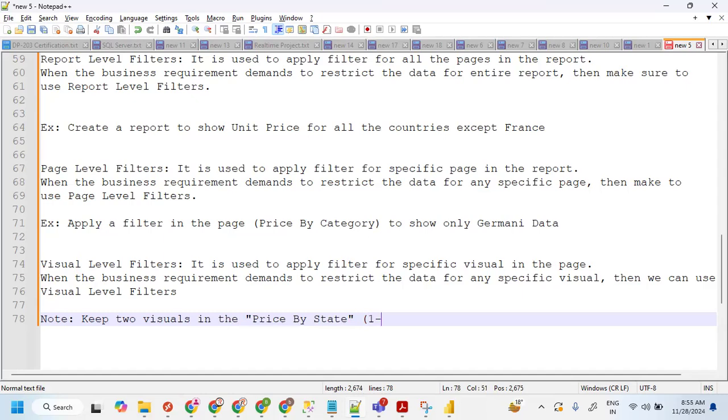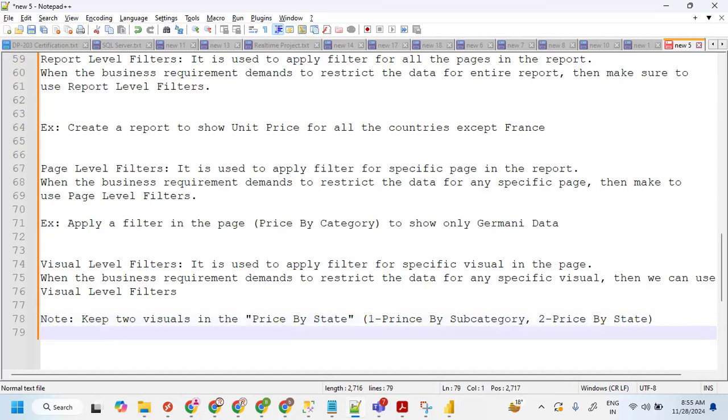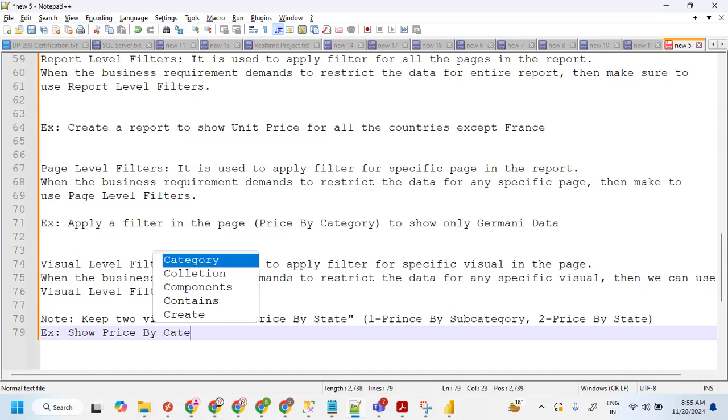One visual is price by subcategory, and the second visual is price by state. Here I'm trying to apply a filter for price by subcategory for only cell phones.